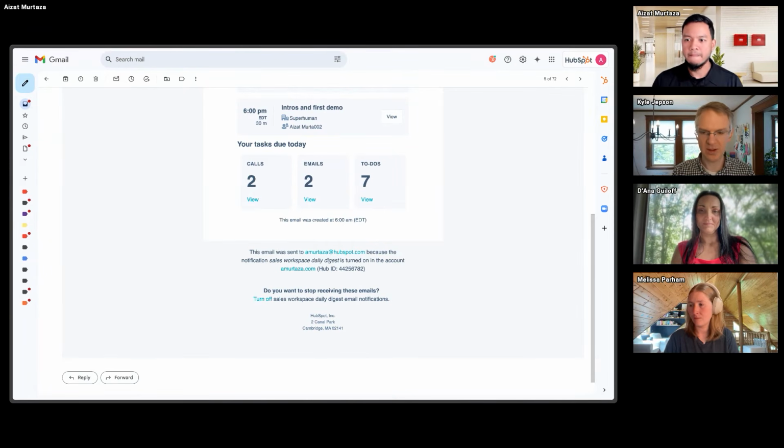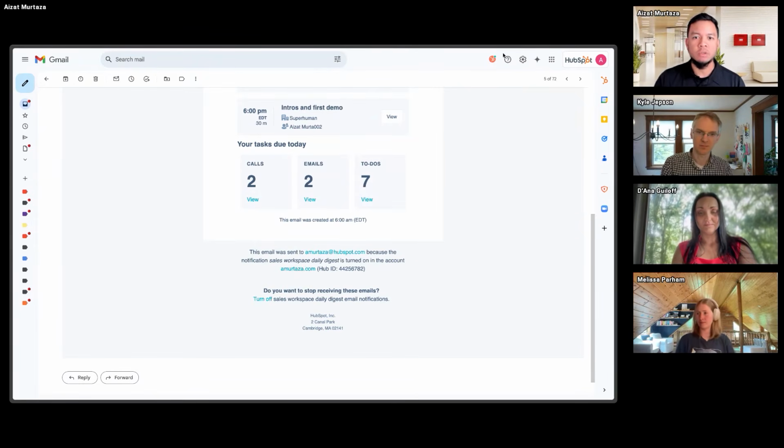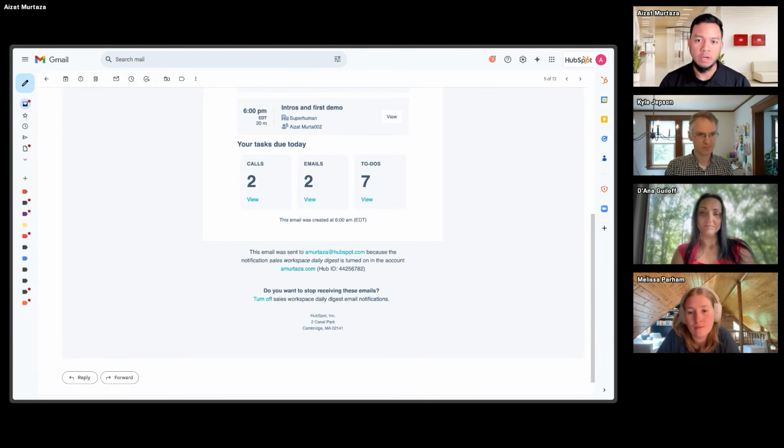Kieran asks if it can be delivered over Slack or other apps, or if it's only email at this point. That's a good question. We've looked into that. Right now it's just email. We're still trying to understand what other things might be helpful. And right now, email is the one that we're experimenting with the most.